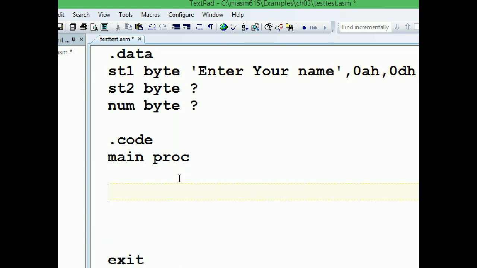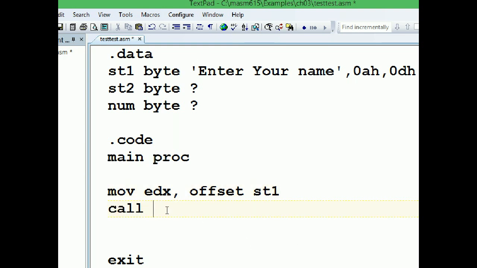So I say move edx, and I'll do offset string 1, the address of the first character, or the address of string 1 in memory. Then I'll do call write string, printing the string.